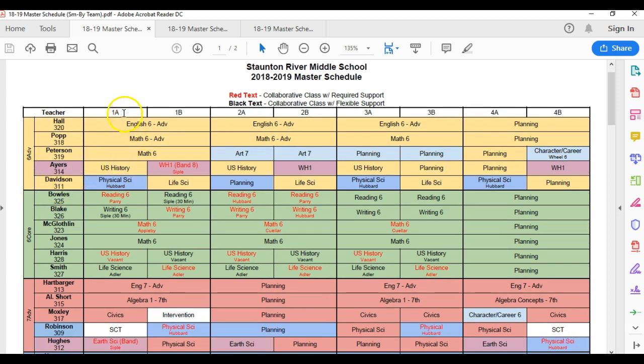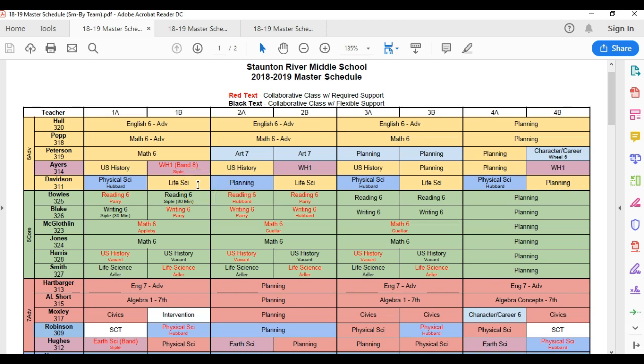So then we move over. We've got the first period block, the second period block, third period block, fourth period block. And there's a column for A Day and B Day you can see here. And the biggest distinction that I want you to notice is on the previous master schedule, any type of supported class had red font. And the name of the person supporting that class, whether it was a special education teacher or a paraprofessional, was listed below the course name.